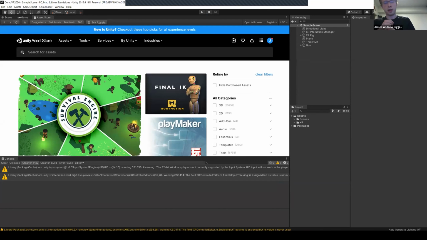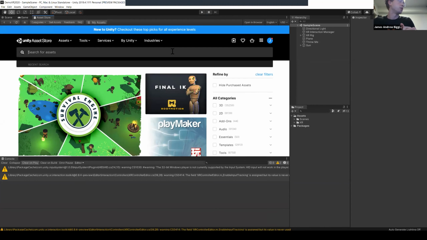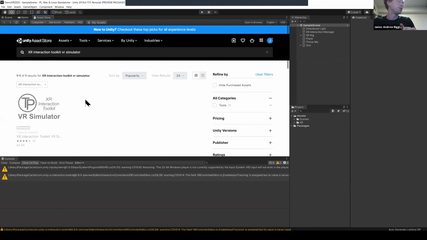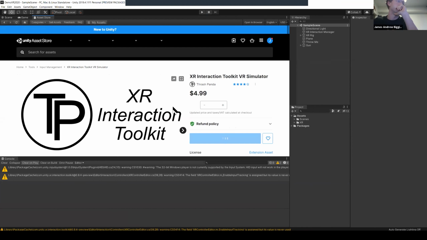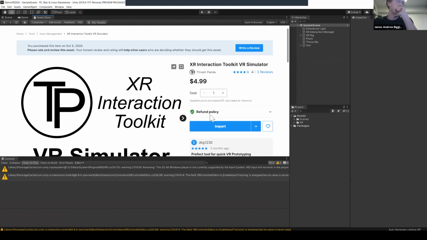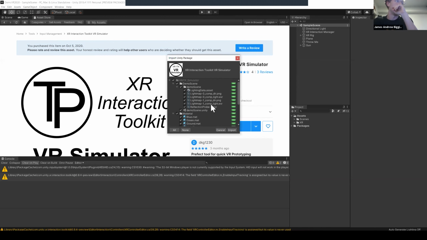Alrighty. And so the kind of unfortunate thing is, although we hit import, we didn't actually import it because the thing reset before we could actually import it. So that means you have to go back to the asset store and find that simulator thing again. And hopefully your scene and everything else has been configured so that you don't have to restart your client again. But once you have everything set up, you're going to hit import. It's going to do the exact same thing, but this time, since we already installed and upgraded, I hit skip the second time. And at this point, you should see a little pop-up window of all of the things that it's trying to import.